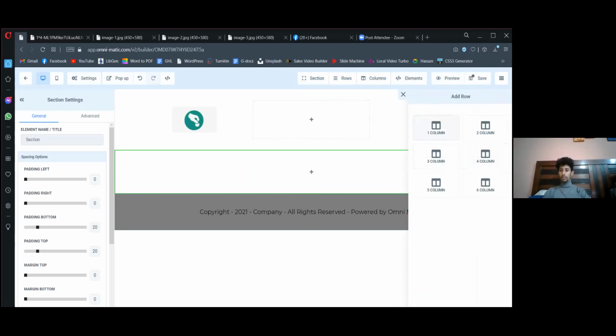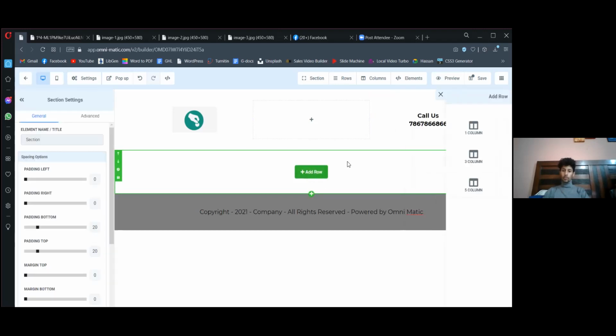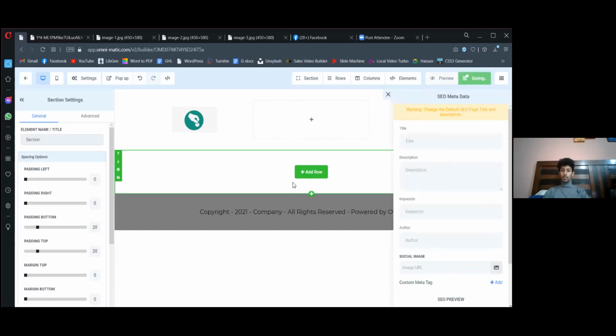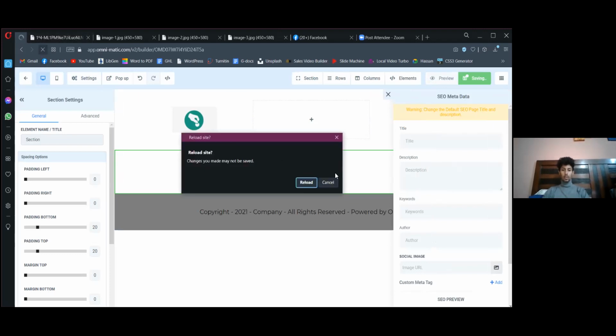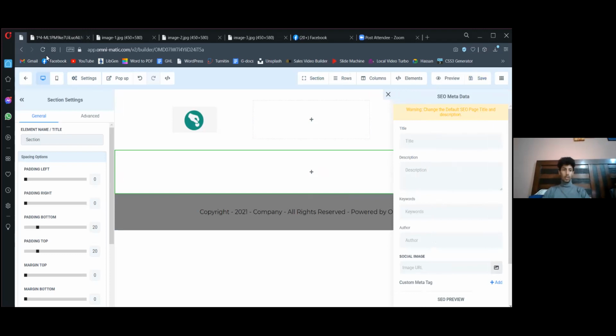So I have the idea of adding, let's say, 4-column. Okay, it stopped working once again, so I'm gonna hit refresh. But first we have to save it.